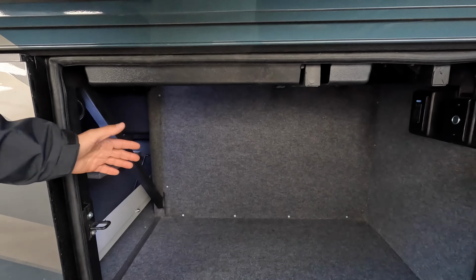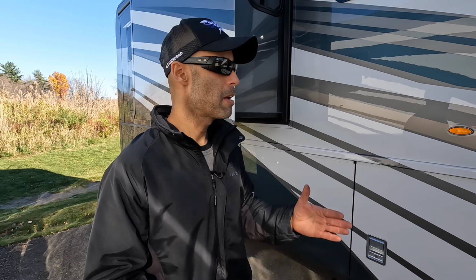A couple things about Newmar. They do hung walls versus laminated walls. So the hung wall is a better wall for production-style motorhomes. It's going to cost a little bit more. The chance of delamination is almost nothing. Their frames, as far as the house, 16-inch on center aluminum framing. They use both residential type insulation as well as foam. What does that do? It keeps everything cool in the summer.